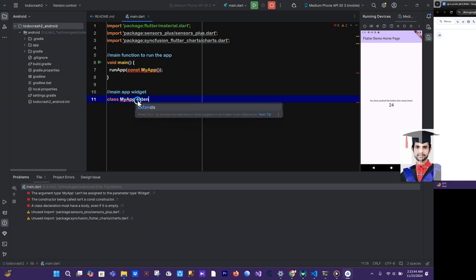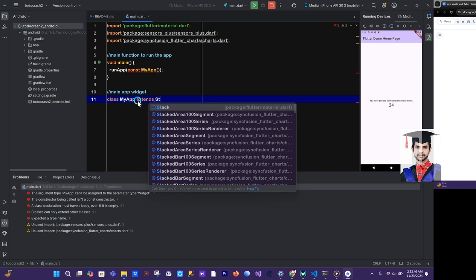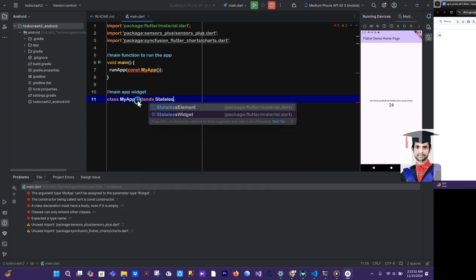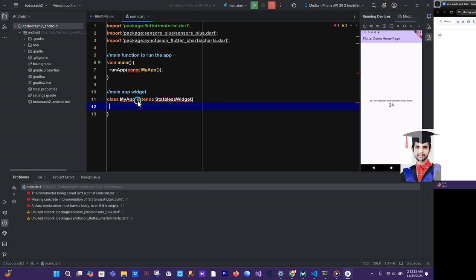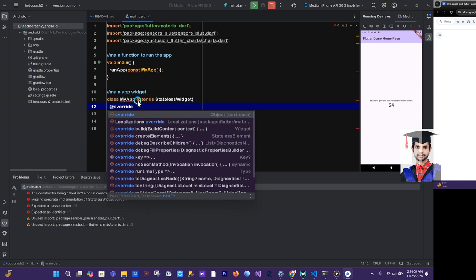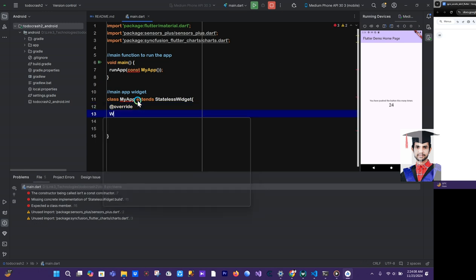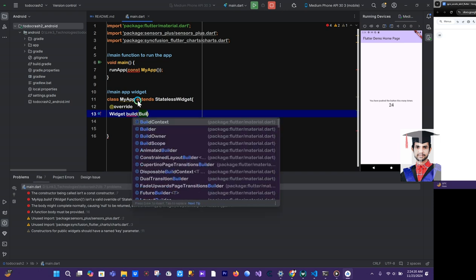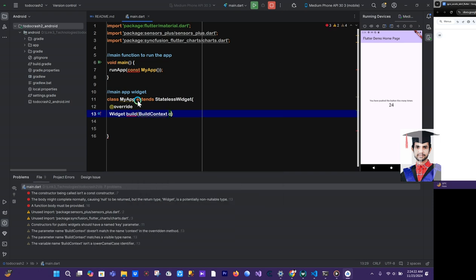So it extends StatelessWidget, and we want to add the root widget, and we want to build. We want the context here, so we want BuildContext context.